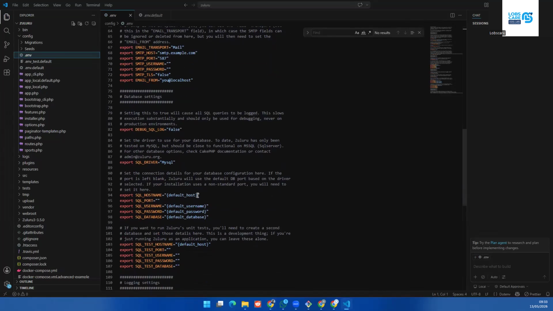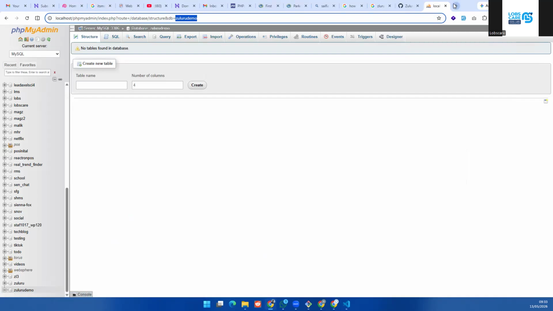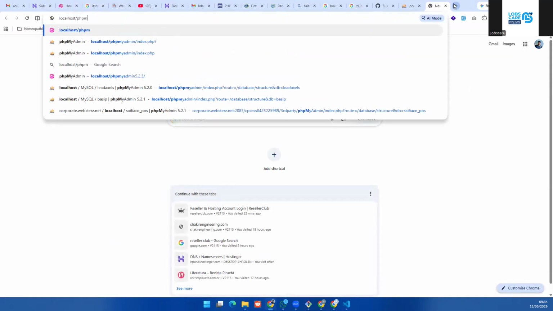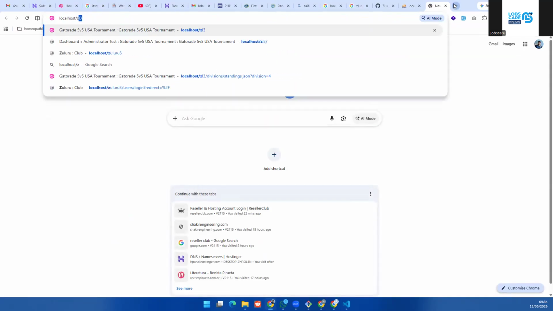Go to the env, we set the host to localhost as we are on localhost, port to null, username to root, password to null, empty, and database name is this. After this, I'll run the project and it will show up the installation process.